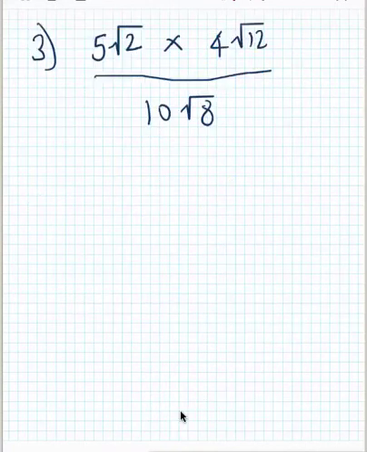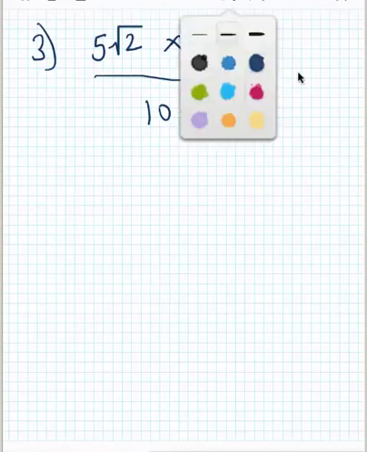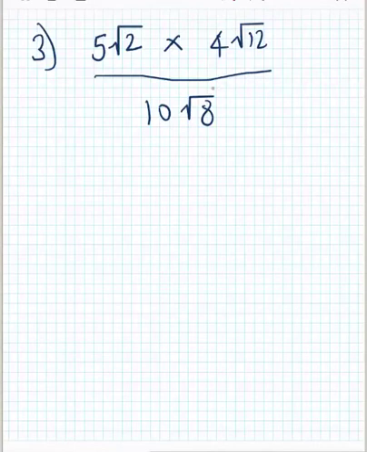Now with this one, there's actually more than one way of approaching this type of question. And sometimes when you simplify surds and fractions, you actually can end up with a different looking answer, but it's actually the same decimal. So just say you're working in your textbook and you've done the right thing, but it's not matching with what the textbook has. Put your answer in your calculator and see if you get the same decimal as what's in the textbook. Now with this one, we can actually do this two ways.